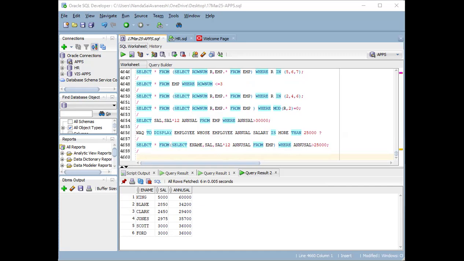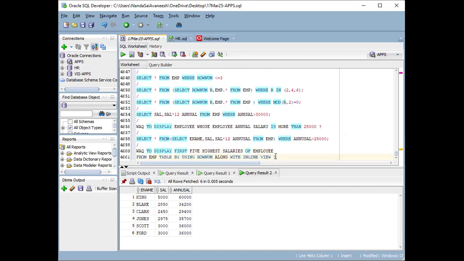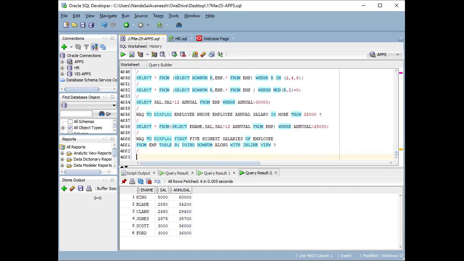So using the order by clause in the subquery, how will you use this order by clause in the subquery? I want to write a query to display the first five highest salaries of the employees from the EMP table by using the row number along with the inline view. So how can you use that?